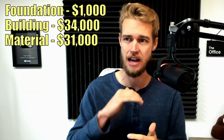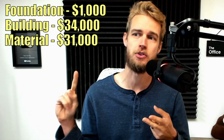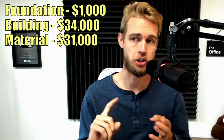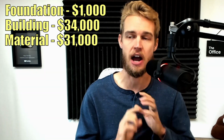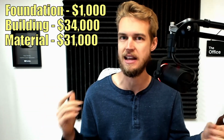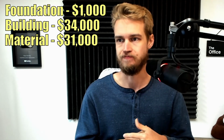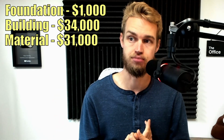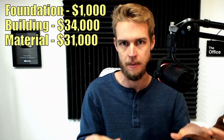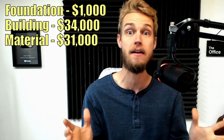I know what it doesn't entail. The building materials line item that I have does not include the cabinets because we special ordered those. It does not include the granite, and it does not include the flooring, and it doesn't include the furniture, but it does include every bit of material needed to build the place: insulation, walls, electrical, plumbing, like light fixtures and plumbing fixtures and bathtub and shower inlay, like everything.